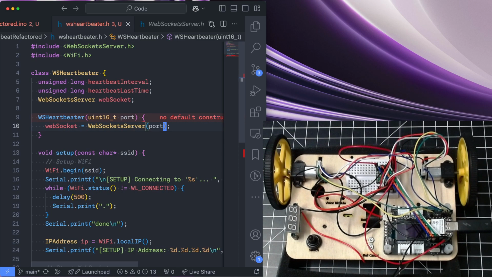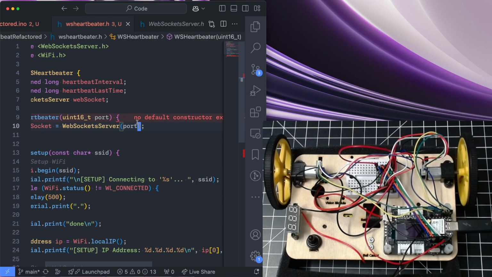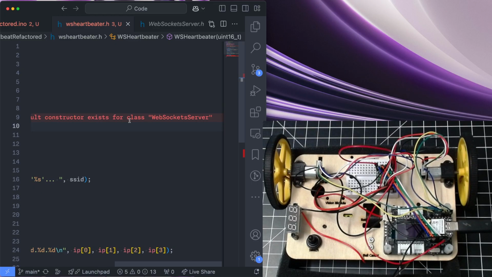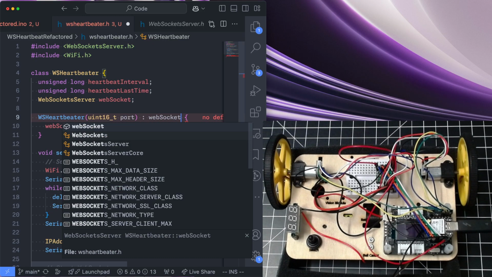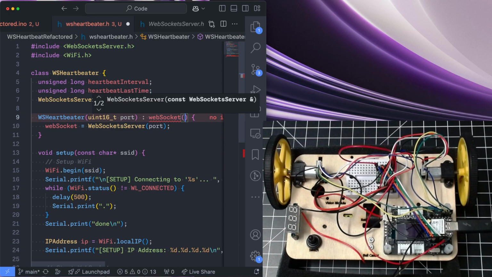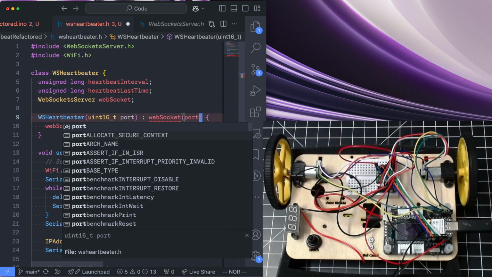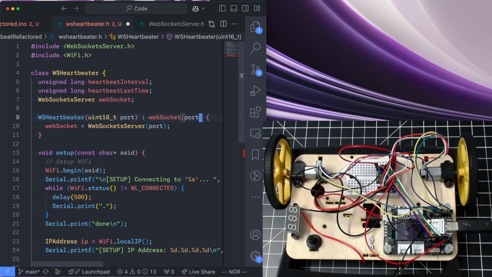And this is a bit of C++ syntax that has me a little bit rusty. The error message here says no default constructor exists for WebSocket server. And you might be thinking to yourself, well, we're initializing this in a constructor, so surely this is when the WebSocket server constructor gets called. But actually, this is essentially overriding whatever the default constructor is for the WebSocket server. So a better way to do this same thing is inside of an initializer list. To make sure the first time that we are initializing the member variable WebSocket, we're doing so before the body of the constructor is actually called.